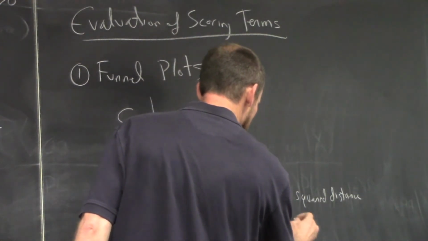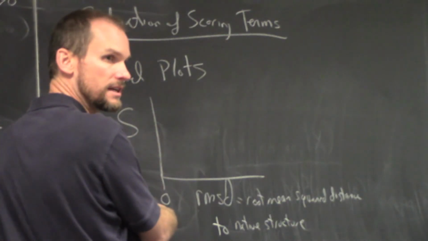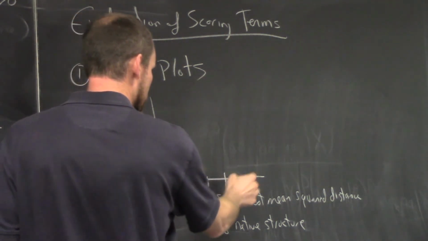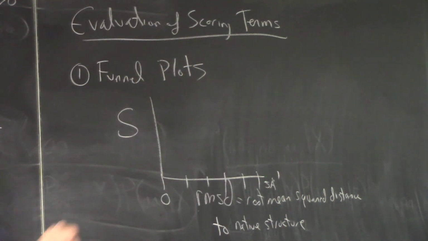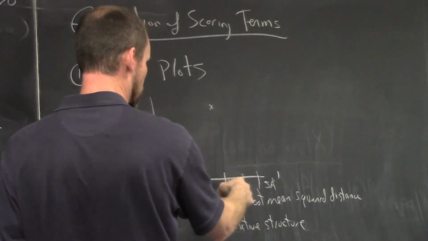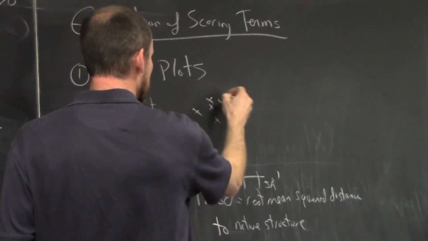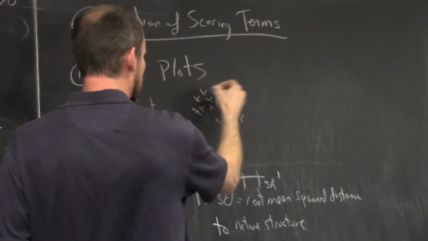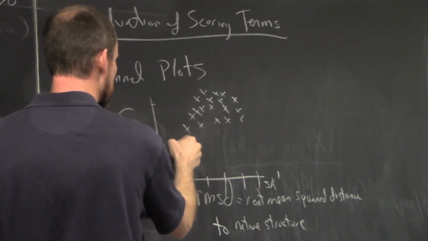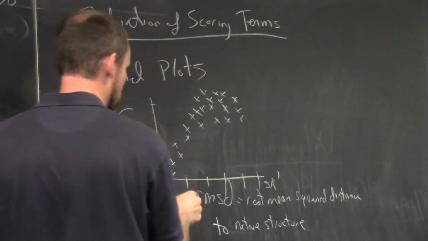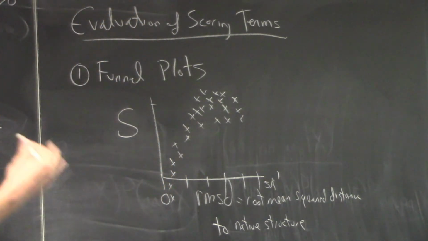So we would do this on a sequence we know the structure of to test, are we getting close? So if RMSD is 0, that would mean we perfectly predict exactly the crystal structure. And then as RMSD gets higher, we go further away. So what we want to see is we generate a lot of structures, and each structure will have a score. So if I have a structure that's 3 angstroms away from native, it might have a particular score. And I generate a bunch of these, and if the statistics are just random, we'll just get a cloud. But what I want to see happen is as we get closer to the native structure, we want to see that the score or the energy gets lower and lower. So that would be a successful funnel plot where the lowest scoring structures are close to native.